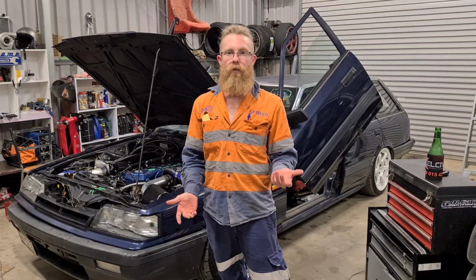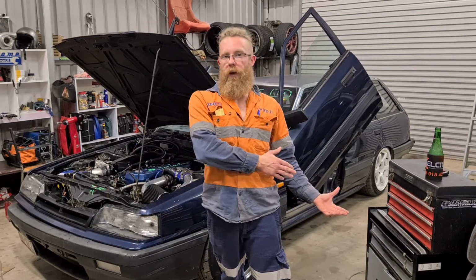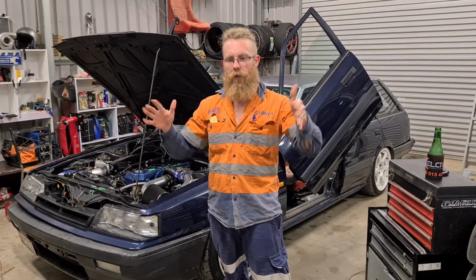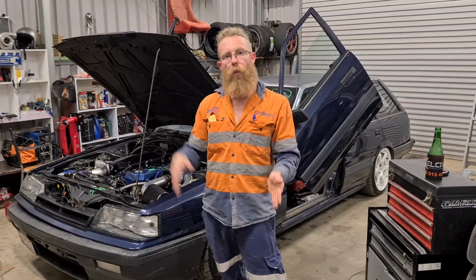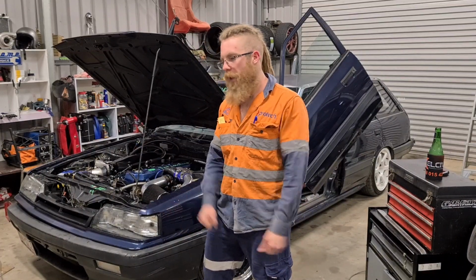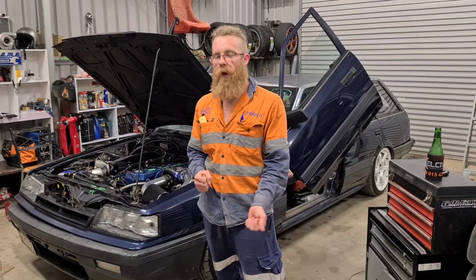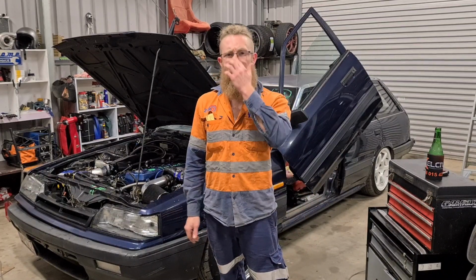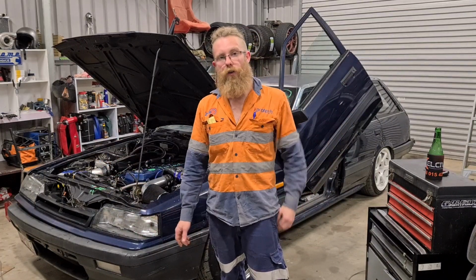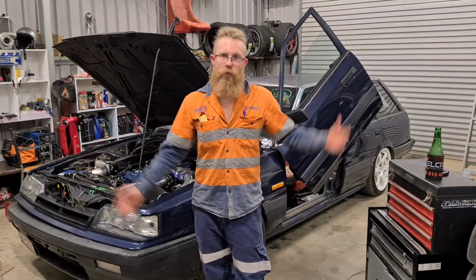Like the S13 roll center correction kit, the geometry is for an S13, it's not for a 31. So when you start getting closer to lock, the wheels start doing some funny things and going on weird angles, and things get a little bindy. You shave a lot of speed when you don't want to shave speed, and it makes it really hard to match lines with anyone at the track. So it's an upgrade I've wanted to do for a while, and if I can do that at the same time, sweet.